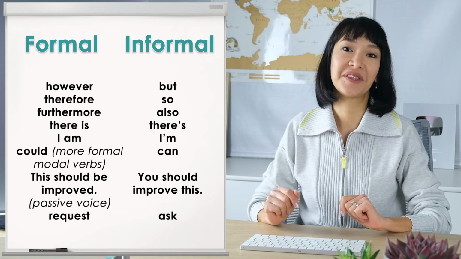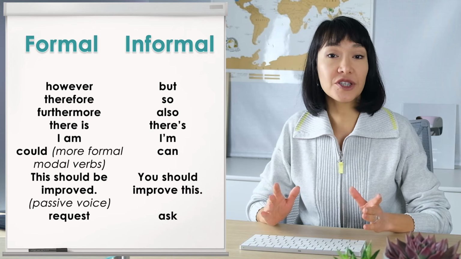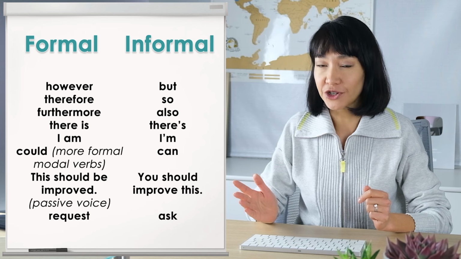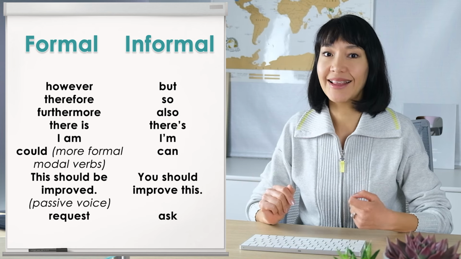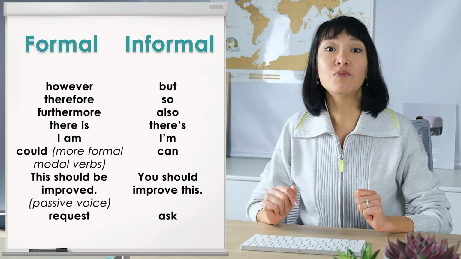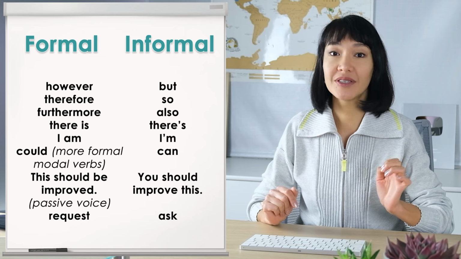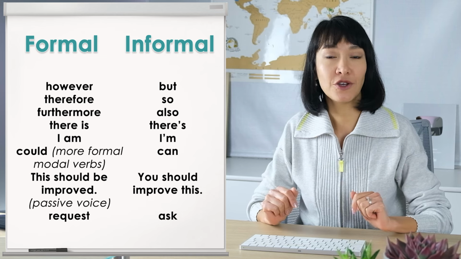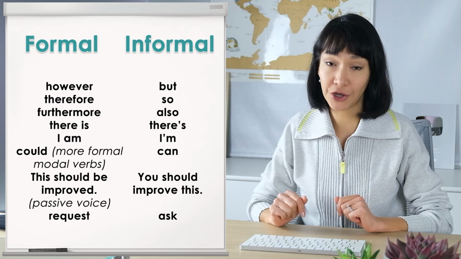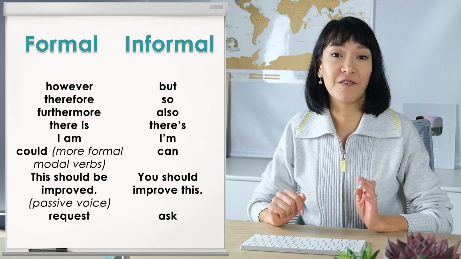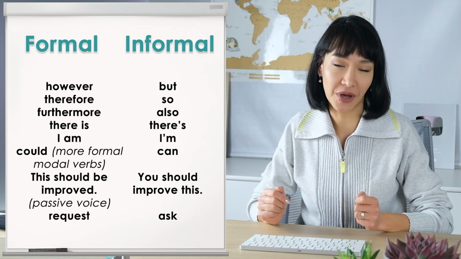What else? Well, the more formal modal verbs will have preference over the less formal versions. So it will be could rather than can, for example. And more passive voice. This should be improved sounds more formal than you should improve this. The vocabulary will be more formal too. For example, the verb to request is more formal than to ask.